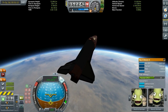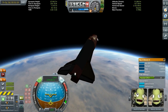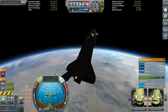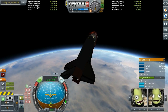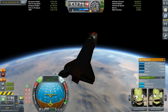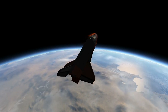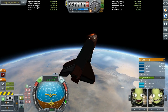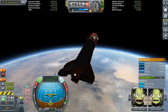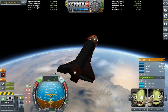Liftoff occurred around 6 a.m. on November 15, with the stack disappearing into the clouds just seconds after launch. The uncrewed Buran successfully launched on what was the shortest mission in space, entering a 251 by 263 kilometer orbit of the planet, prior to doing the deorbit burn 140 minutes into the mission. It survived re-entry and was greeted by a MiG-25 chase plane during its return, touching down at around 260 kilometers per hour with a 17-degree crosswind at the Jubilee runway.